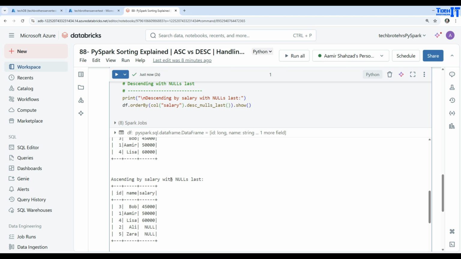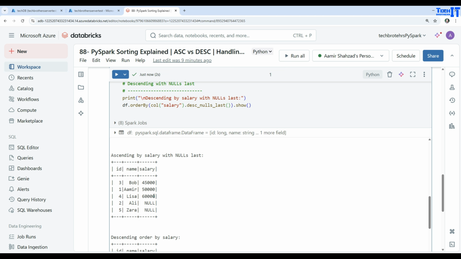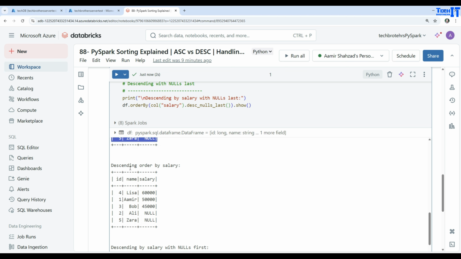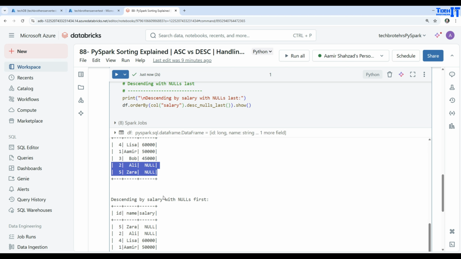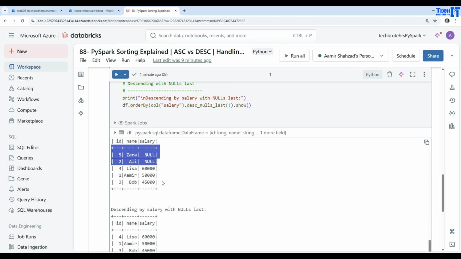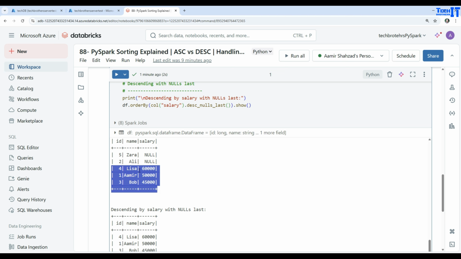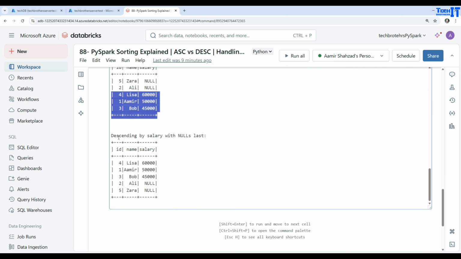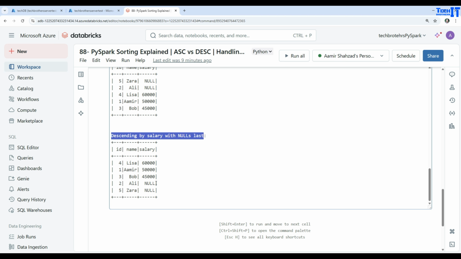Now if you do ascending by salary with nulls last, you have salary ascending right there, and you see the null values in that column, those records will show up at the end. Then here we have descending order by salary, and you see those values right there, and nulls pop up at the end. Just make sure that if you always want to have nulls first, then you use descending nulls first, and you can see right there, that's the function that will show the nulls first, and then order the records by salary in descending order. And again, if you would like to see descending by salary with nulls last, then you can use descending nulls last, and that will do the trick.